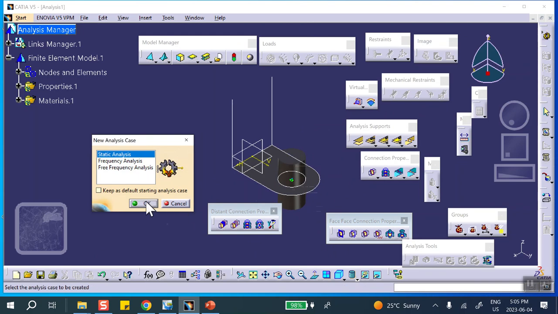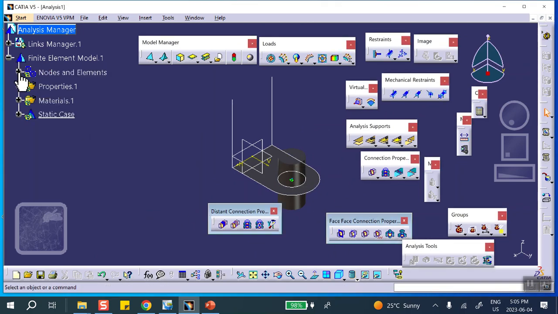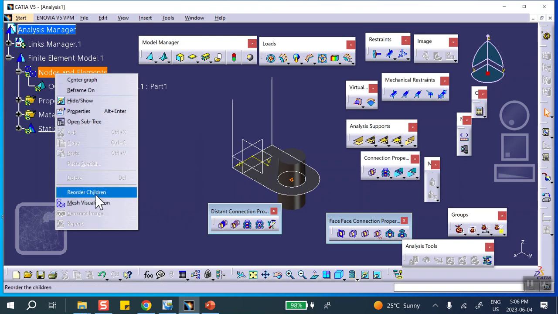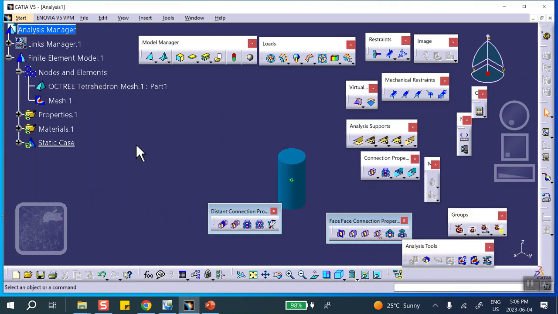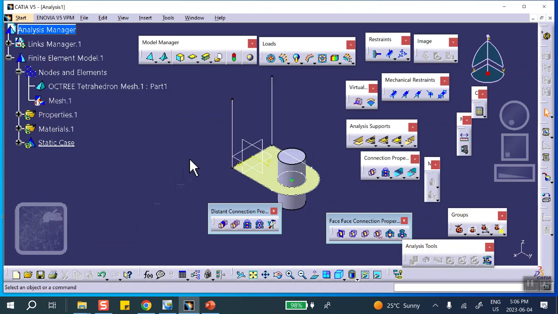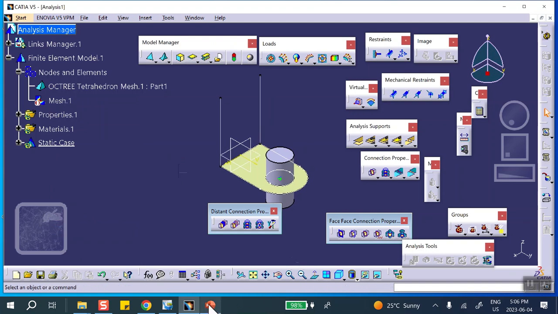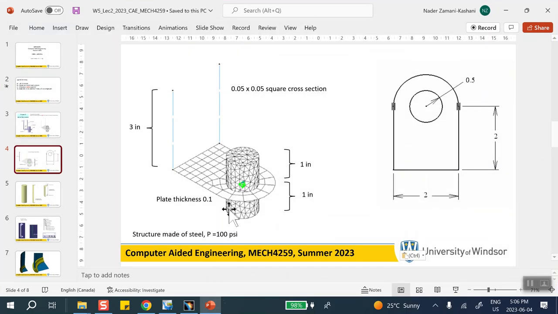Immediately the cylinder is going to get meshed. So you can see that. Right click, mesh visualization. There we are. Change the rendering. Now the other one, let me hide this, deactivate that to see the other pieces. Notice that if you look at this, it looks like I've gone to the advanced meshing tool and got a four-sided mesh.